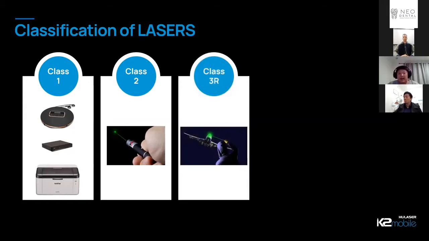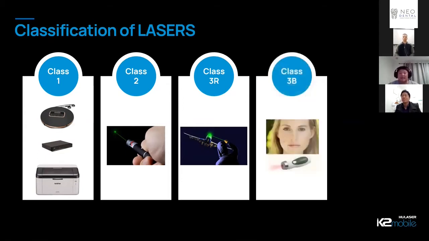A class 3R laser is just a much stronger and bigger laser pointer. Under certain conditions they can actually produce spot blindness. Think about if you look directly into the sun, everything turns very bright and your vision takes a while to come back. It's very similar. And in some countries like the USA, it's treated as a weapon, and if you're caught firing one of these lasers at aircraft, it's a heavy fine or jail time. So we're getting into the more heavy duty class lasers.